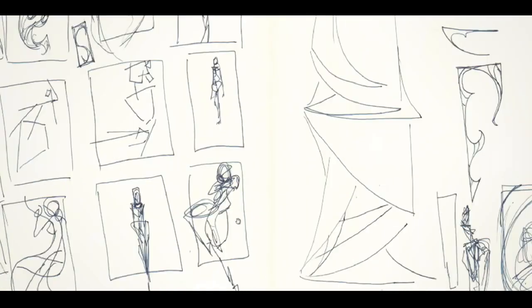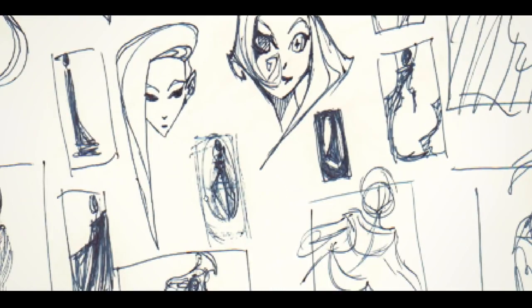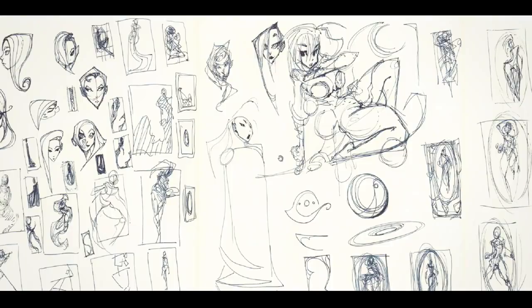And just going some more. But the one I really liked out of all these was probably this one right here, where you have an oval, but the oval is sort of pushed to the top, and then you have a figure within that. So I thought, okay, that's cool.